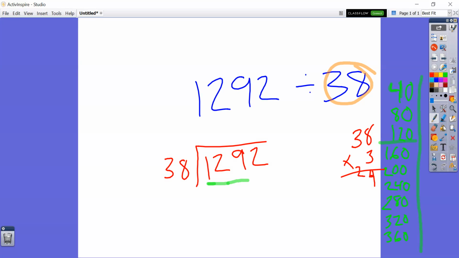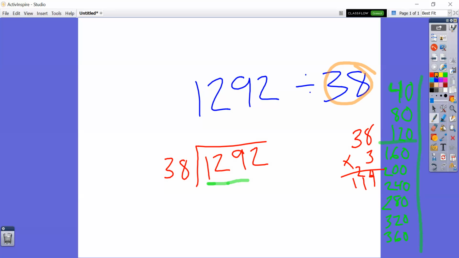3 times 8 is 24, 3 times 3 is 9, plus 2 is 11, so 114. I don't think I can get another 38 out of that. So I'm going to start with 3 and see if it works, because I can always change the work if I need to. Now, this was a step that I keep forgetting in the lessons because I'm rushing. Mrs. Ryan caught it on me yesterday, and we want to make sure that we're a little bit better for this. So don't make my mistake.